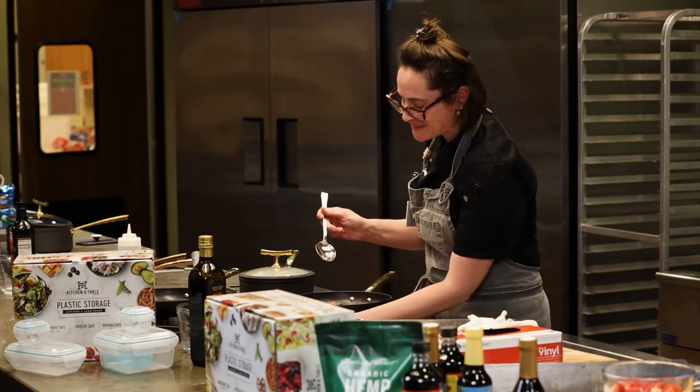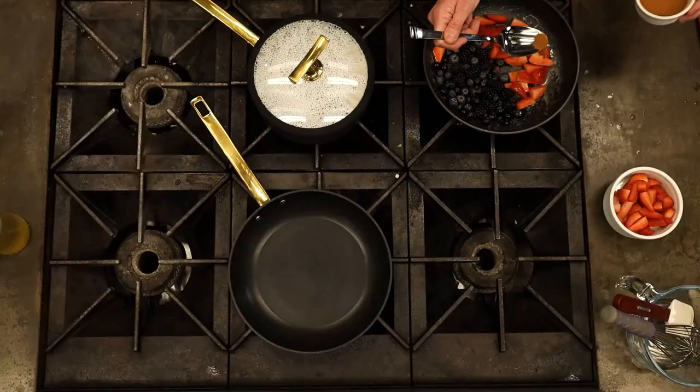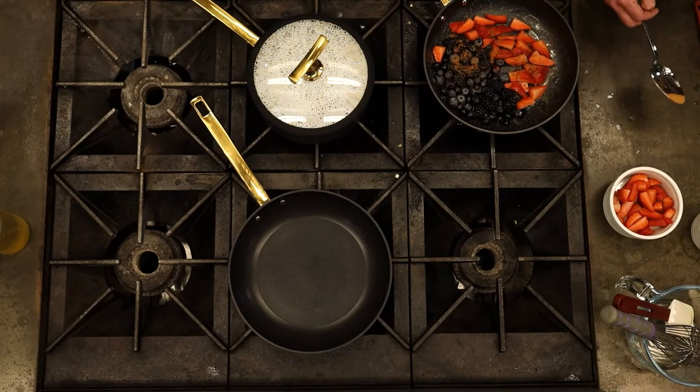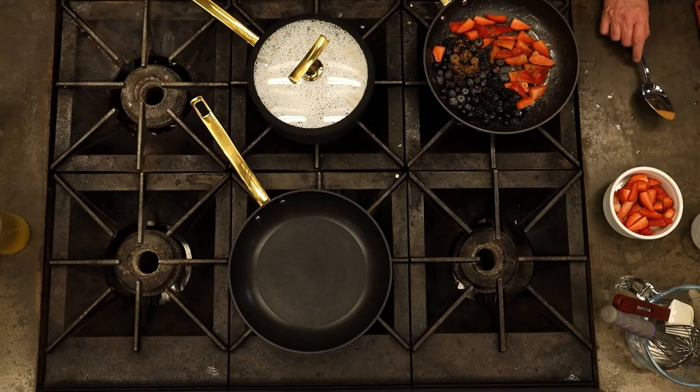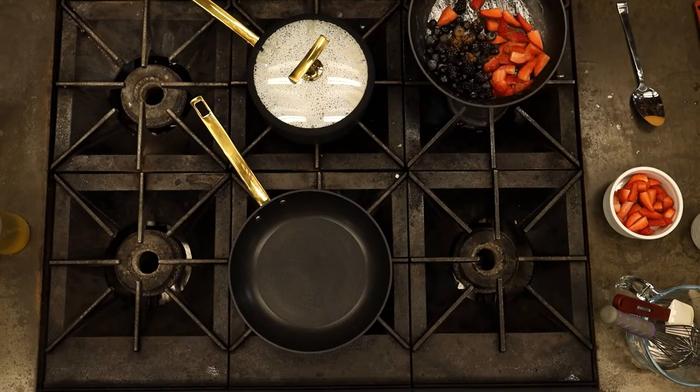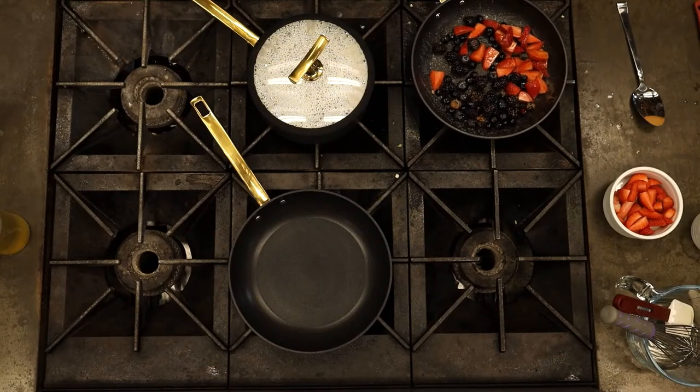I'm also going to add a little bit of cinnamon to this. I love it. I like that cinnamon has the essence of sweetness. When you close your eyes and think of apple pie, you get those visions, it's reminiscent of cinnamon. It has a warm spice. It's one of those great spices. Warmth, that's exactly what I was looking for.